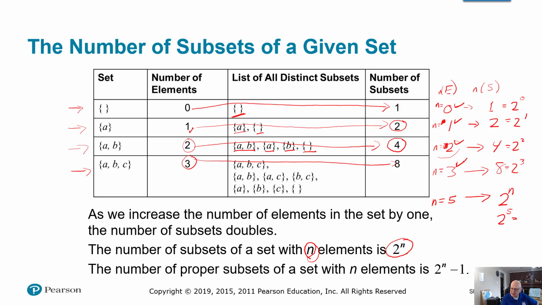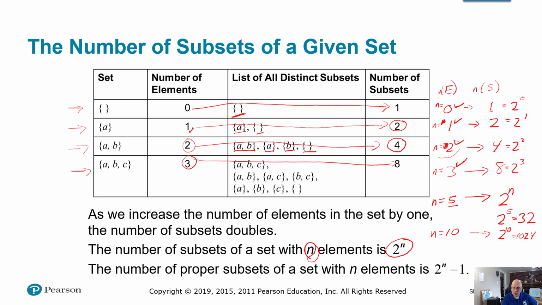So if it has 5 elements, it's going to have 32 subsets. If you've got a set that has 10 elements in it, how many subsets will you have? It will be 2 to the 10th, or 1024. You can see the number of subsets really goes up fast.